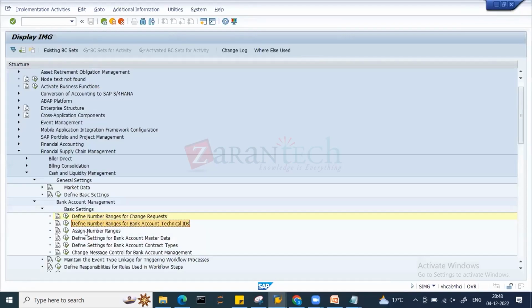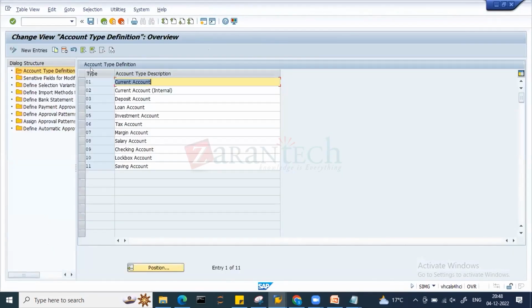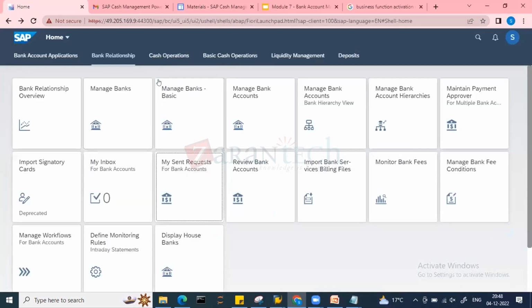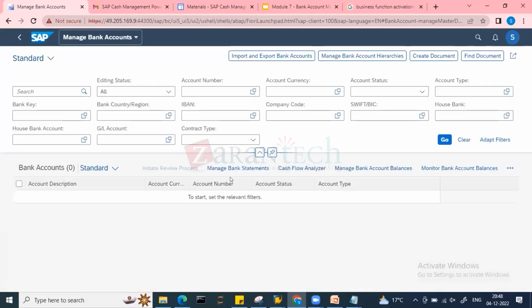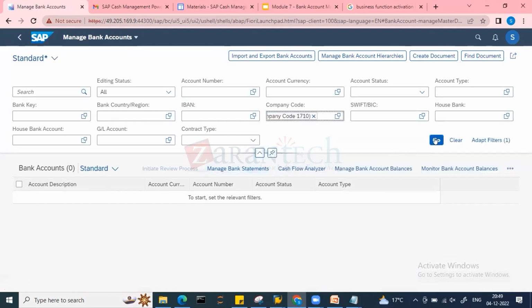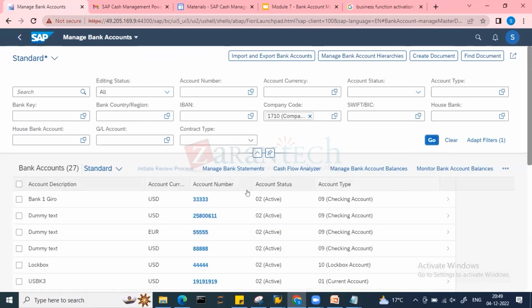So, define technical ID, then define settings for bank account master data. Here we have different types of accounts. If I open one of the house banks, maybe for 1710, let me open any.